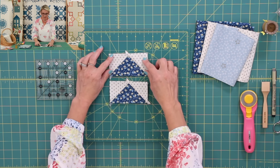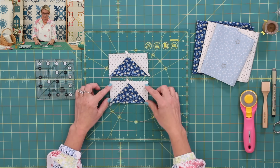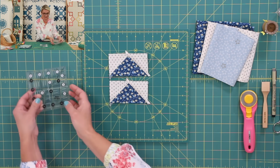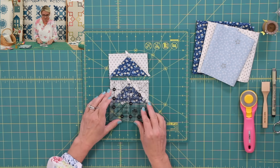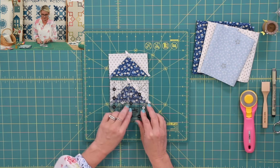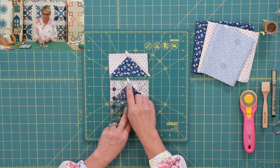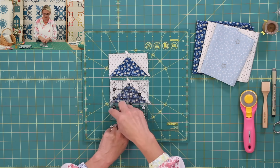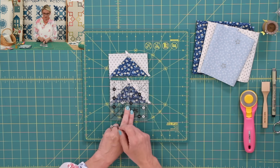As soon as you finish those units, you're gonna square them up. They should be 2.5 by 4.5, and again I'm gonna use my cute little ruler. I am big on squaring things up. I love squaring things up. When I'm squaring things up, I'm paying attention that I'm not cutting too close to the edge right there, because we don't want to lose that point. We don't want to lose that 1/4 inch seam allowance. I'm gonna just trim it.